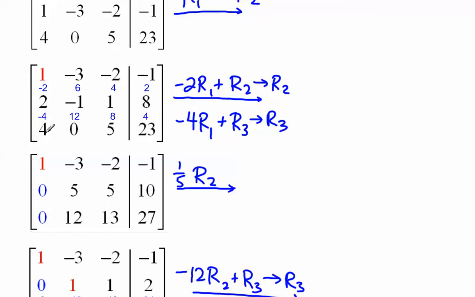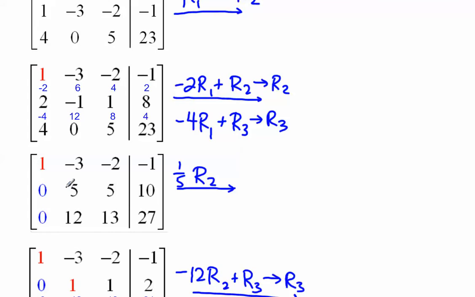All right, now what about the bottom row? Well, I'd have to add a -4. So let's take the top row and multiply every entry by -4, add it to row 3, and replace row 3. So that's what I'm showing here. So multiplying each one of these by -4 gives me these results here in blue. And then adding, we get our 0, our 12, 13, and 27 in this matrix. Okay, so we've got the first column done.